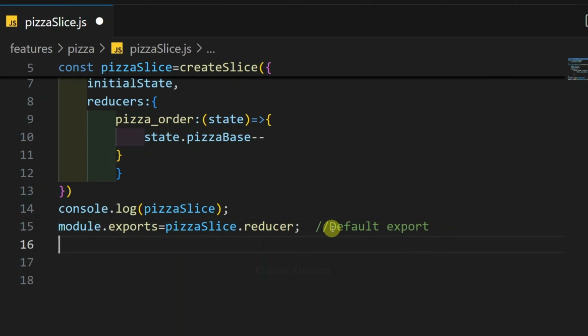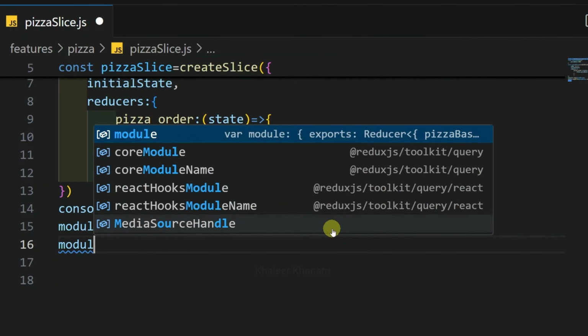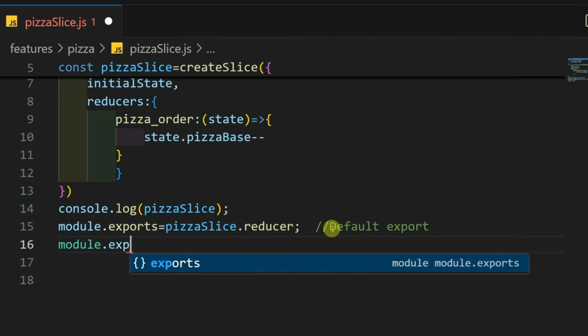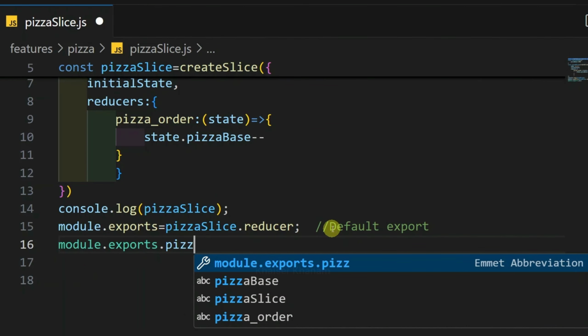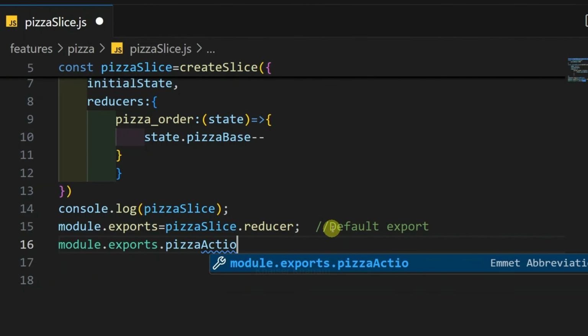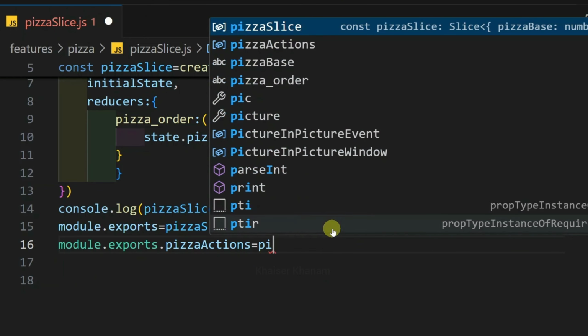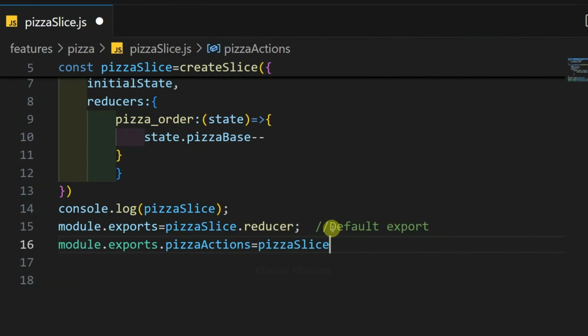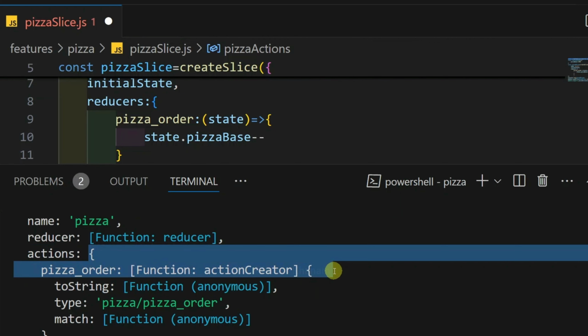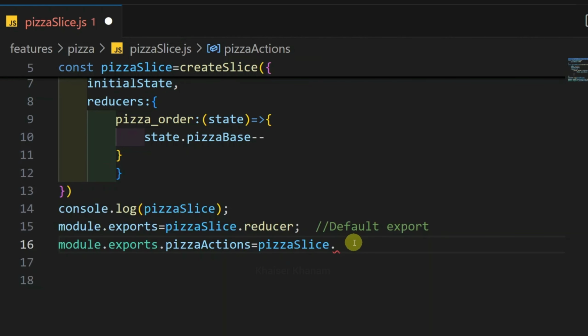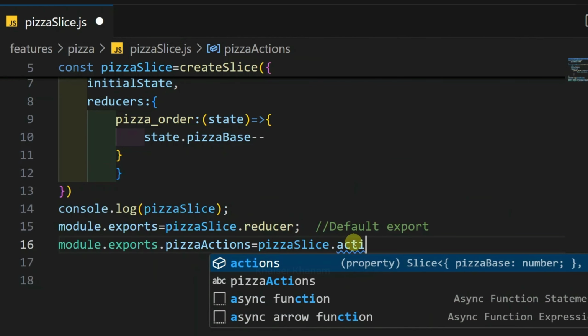Now for the action creator, I'm going to do a named export. So again, I will be writing module.exports. Now I have to give the name. Here I'm going to specify pizzaActions is equal to, then I will be writing pizzaSlice dot. Let me open the terminal. Inside this, you can see actions, I am having my action creators. So here pizzaSlice.actions.